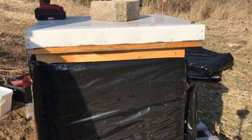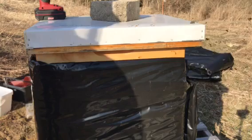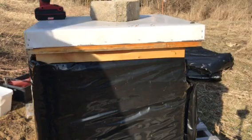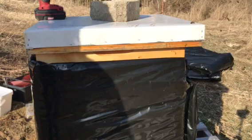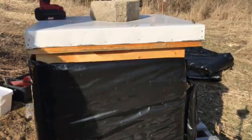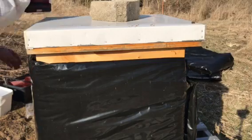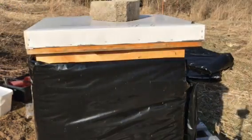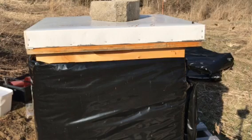They do have some good nectar stores. They're making away on the pollen patty that I gave them, but I'll probably change the bottom board when I come out next and start feeding them. For them, it's a priority to start feeding them because they were weak going into the winter, and now they had to deal with a mice infestation. And I mean infestation. That whole bottom box was completely a rat's nest.